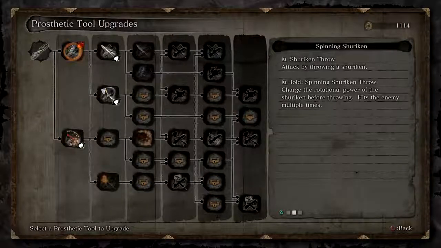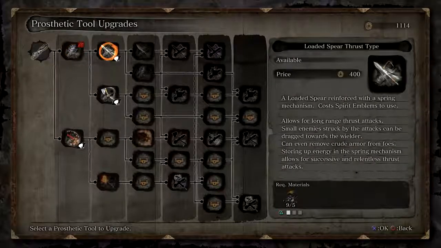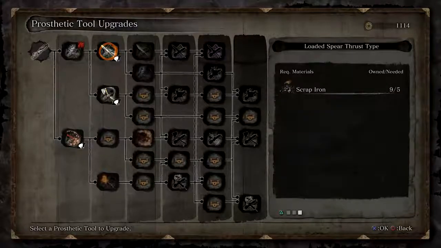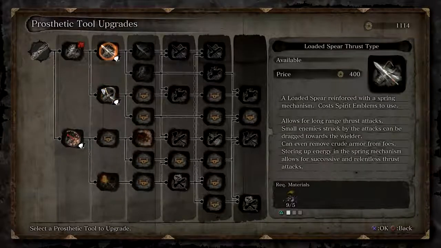Oh, nice. And you'll have to be able to upgrade that before you can move into the next stage with the loaded spear prosthetic tool. Then it starts to branch from here, and there's some more customization options based on how you like to play. So yeah, what's happening with this first fork here? What do you get to choose from? On this first one, assuming you've found the loaded spear in the game world at some point in time, you can upgrade this one to allow for longer range thrust attacks.